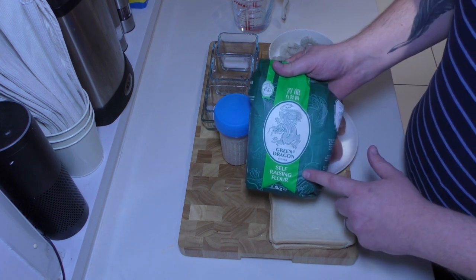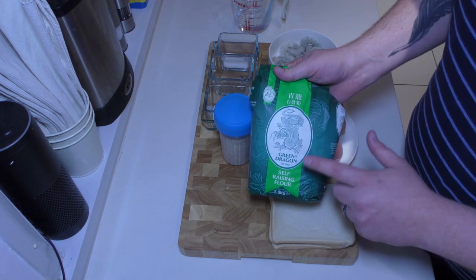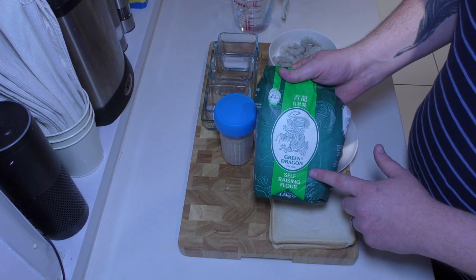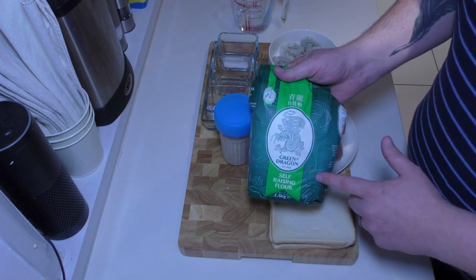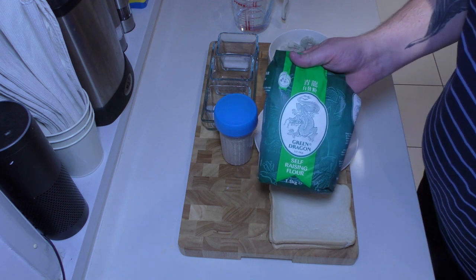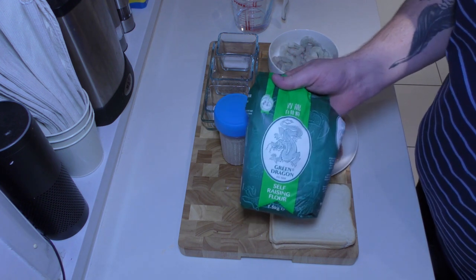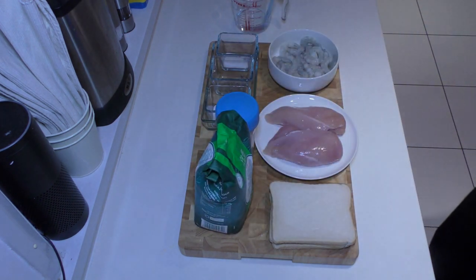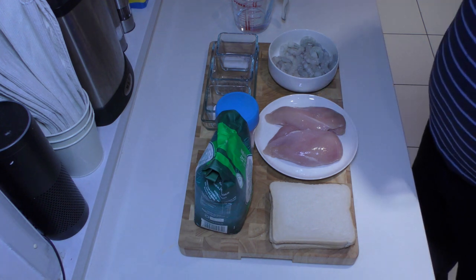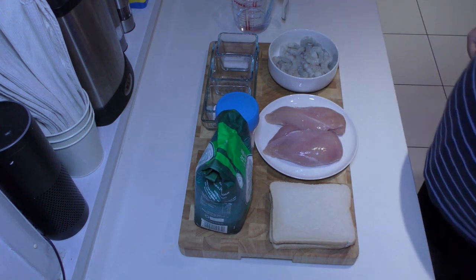You can get hold of this again in your local Chinese cash and carries or ethnic cash and carries if you like. That's where I got mine. You can also buy it pretty easily online from supermarkets and so on. So this is the key to making the best tasting stuff. That's basically it. Those are our ingredients. I'm going to show you now how to make a start on preparing the chicken ready for the chicken balls.